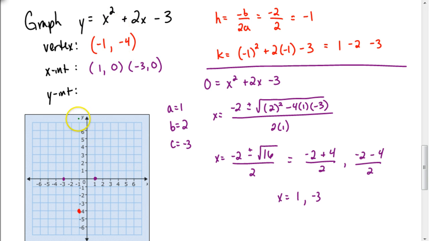Well, we forgot to put the line of symmetry here, so that would be helpful to see that, sure enough, these are reflected over that line of symmetry. They would match up, so far so good. And the y-intercept is going to be the c value, which is negative 3. So where x is 0, y would be negative 3. Put a point there, reflect that over the line of symmetry, and now we have our parabola.